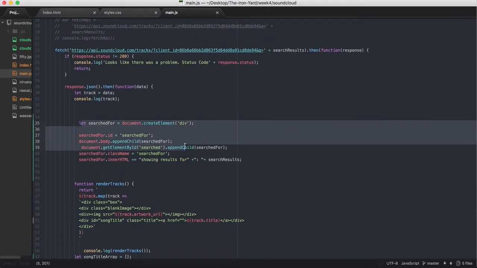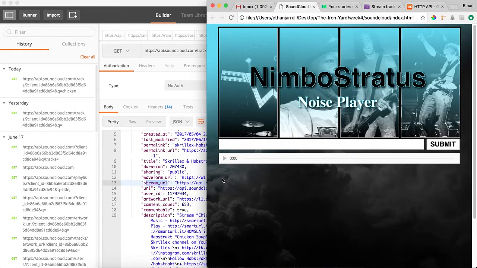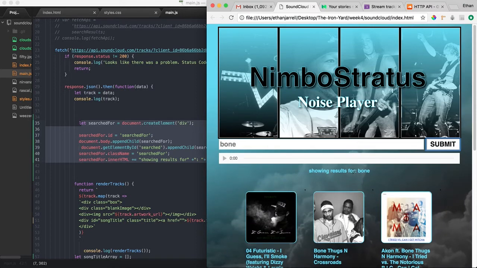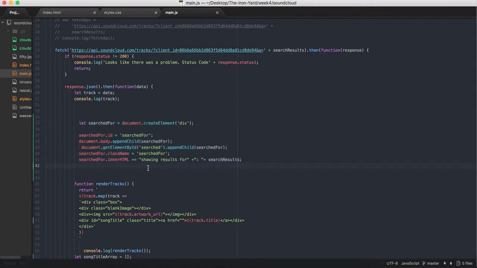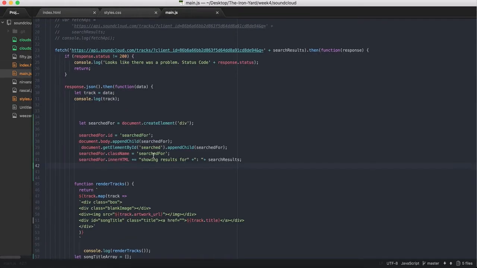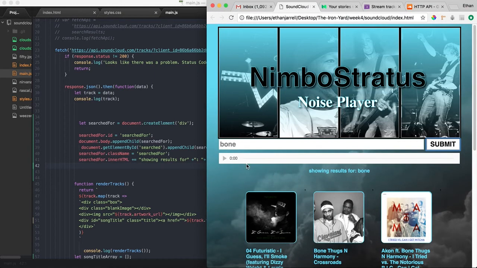And then the code right here is for the dynamically created text here. So if I search for bone or whatever, it puts that up here. It basically says that whatever the search results are, it's going to put "show results for" plus whatever the search results are, and it puts it in this dynamically created div, which I made an empty div here somewhere in here, I believe, below the media player called searched, and so it's appended using the appendChild method to that element, so it ends up nesting there right below that element whenever it's searched for.